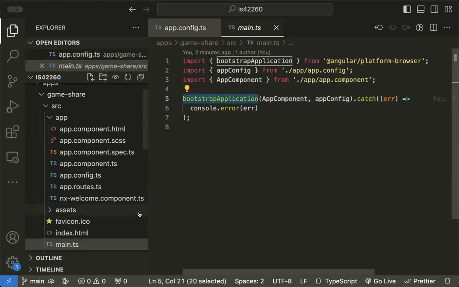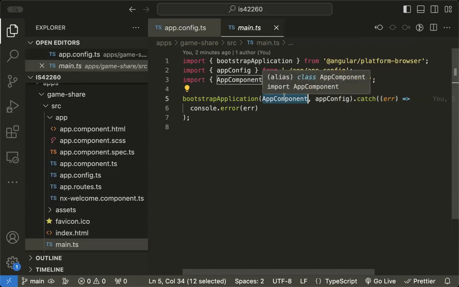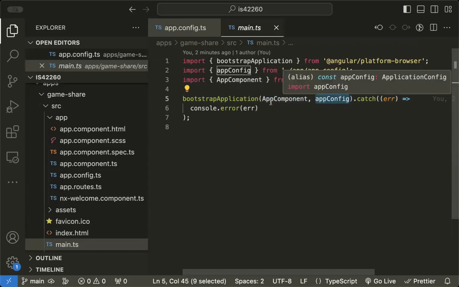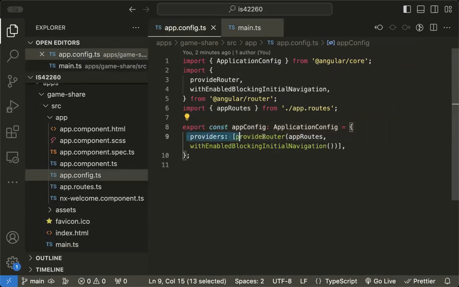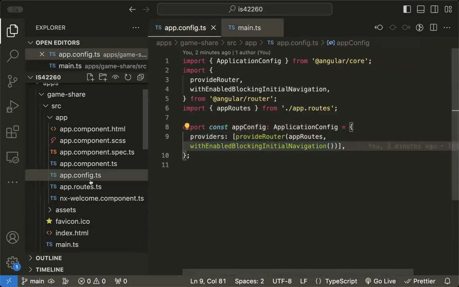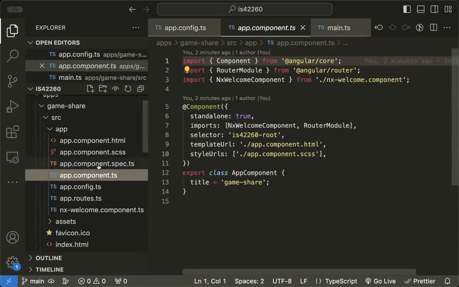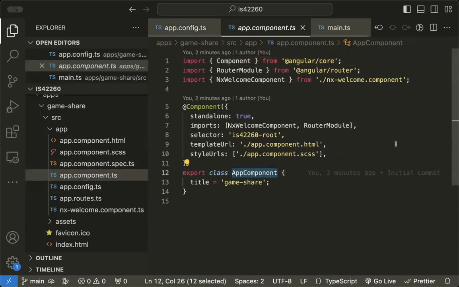So in the bootstrap process in main.ts, we provide two things. Start with this component. Okay, component, we'll look into what a component is right now. So start with this component and use this configuration to start this component. That is the basic idea that you can get. So we have some configuration in here. Okay, we'll see what these configurations are and what we need to change. So this one is the component, the first starting point of our application.